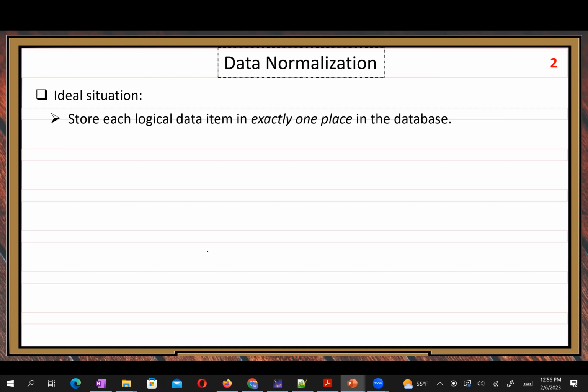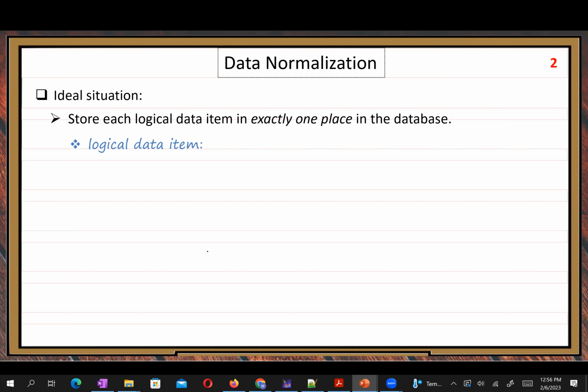When you see ideal, you have a natural connection you can think of, because in our real world, things are never ideal, right? When you say something ideal, it's something you can never get to. You cannot reach that goal. It's an ideal thing. So here we have a similar situation, an ideal situation.